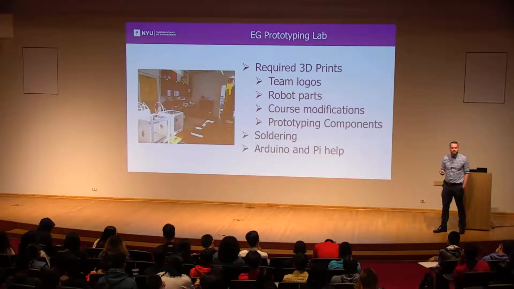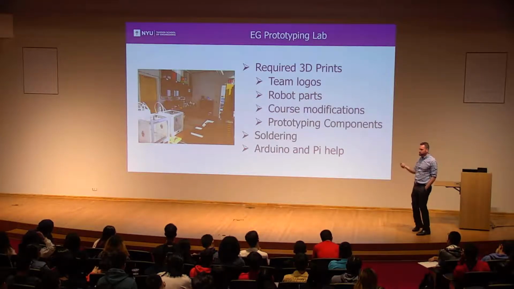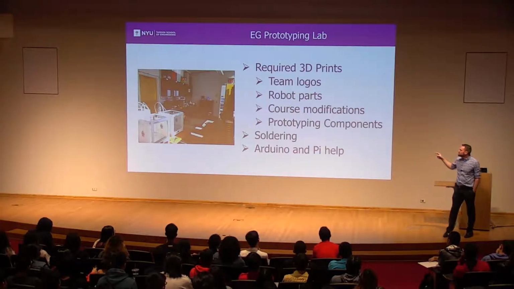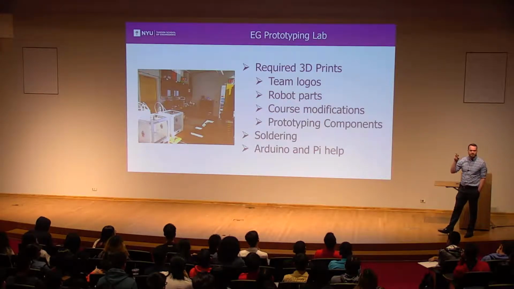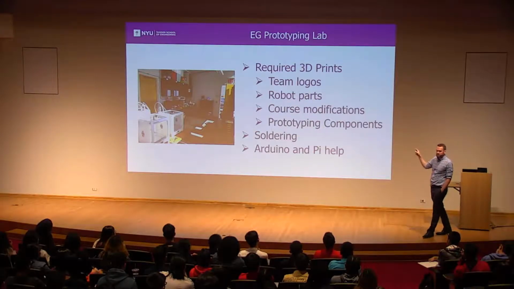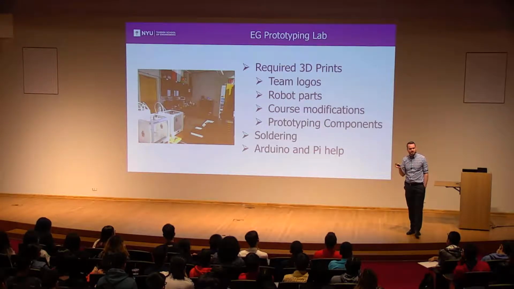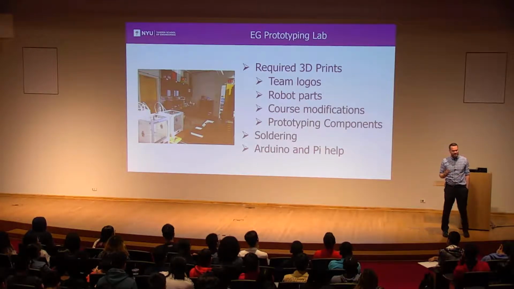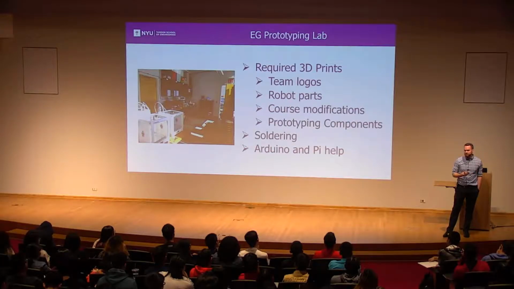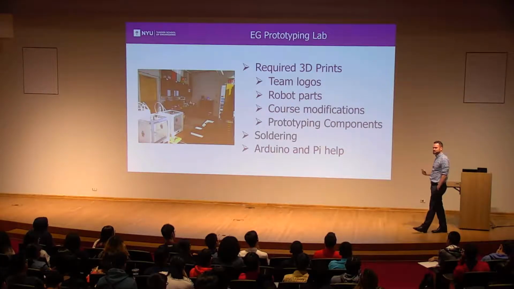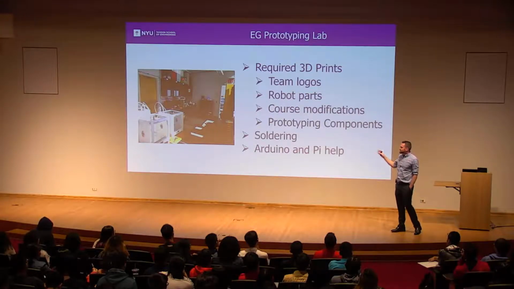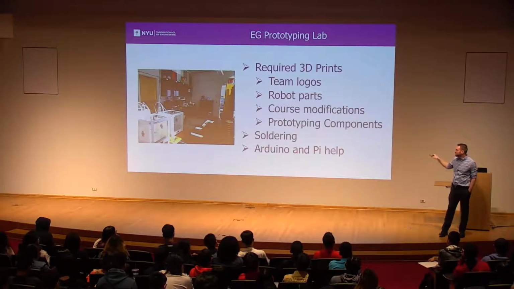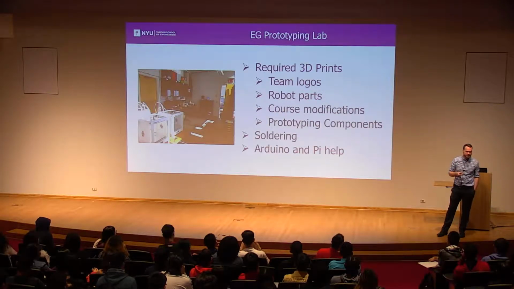In addition to the model shop, we also have the prototyping lab, some of which will have some of the materials in the model shop as well. The prototyping lab is in between labs 1 and 2. And this is a resource for you. We encourage you to use the makerspace, but sometimes the makerspace is a little bit daunting. There's a lot of equipment in there. Some of it requires significant training, and there's senior design projects as well as graduate research going on in there. So this is a place for you to get some one-on-one instruction on things that you might not be comfortable with yet, including soldering or 3D printing.